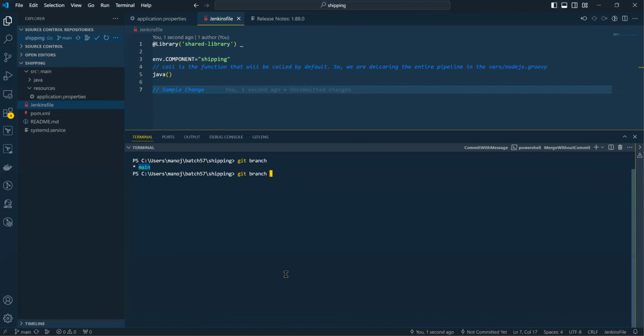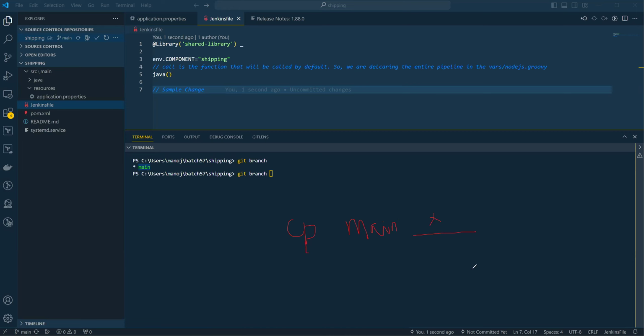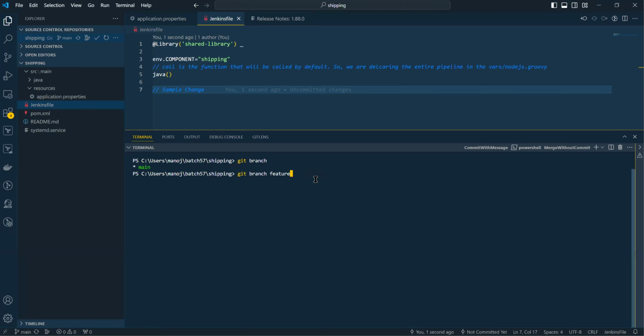That means this is what is going to happen: it is like cp, which is nothing but a copy from the main branch. It's going to create a copy based on the name that you have given. Fundamentally you're doing a copy, but you cannot call it a copy. Instead, you call it a branch name. So you're creating a branch whose name is feature 001, taking main as reference. Now hit the git branch command. A branch feature 001 is created from the main branch.